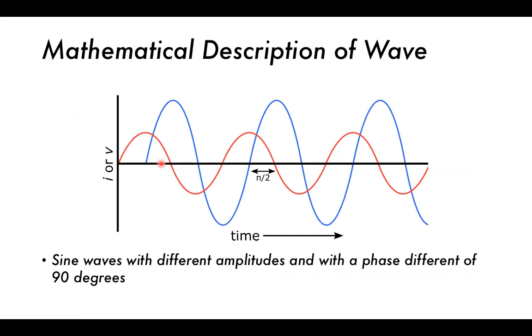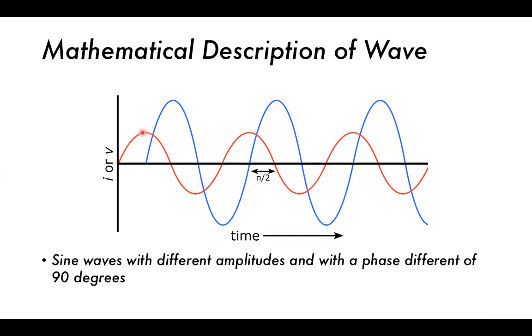So sine waves with different amplitudes are shown here. They're different amplitudes because the height of the vector at successive maxima or minima is much larger than that of the red line. So the amplitude here is much less than the amplitude here, because the vector here, which is basically the straight line connecting the points between the axis of propagation and the maxima in the peak, they are going to be different.